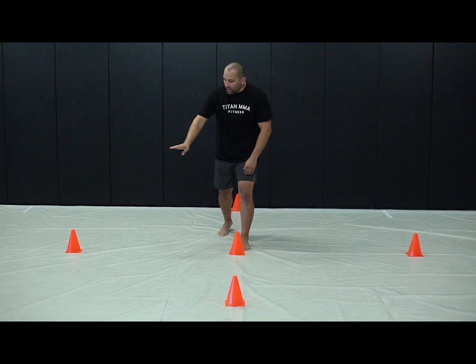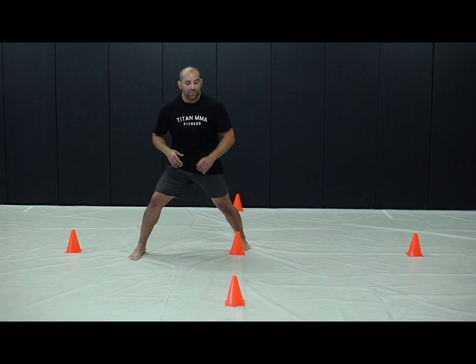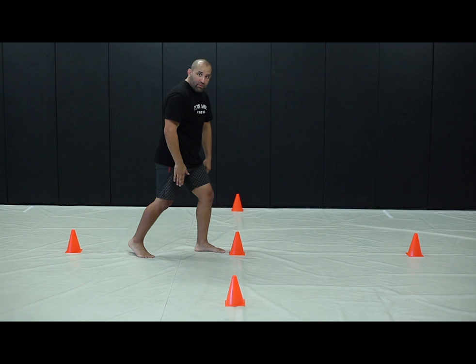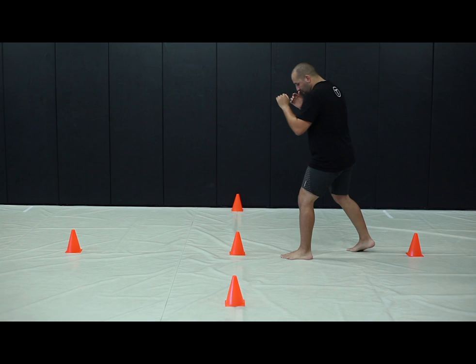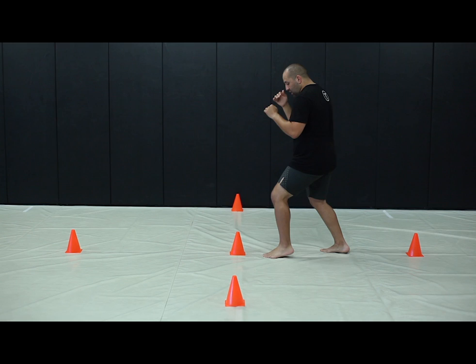Once I get to the center, I'm going to step my right foot into the next lane, but this time I'm stepping to the far back side of the next lane. In this instance I feel a little awkward, so I've got to make sure I make this adjustment with my front foot immediately, aiming towards my opponent, which should be the center. I walk back, I walk forward, I step into the next lane with my back foot, step far and out, adjust our front foot. A common mistake is sometimes people start too far out and try to step too much or too far and spread themselves out too thin.